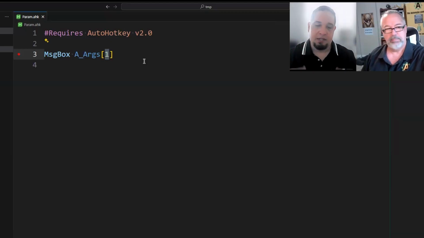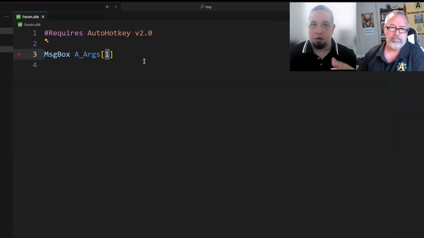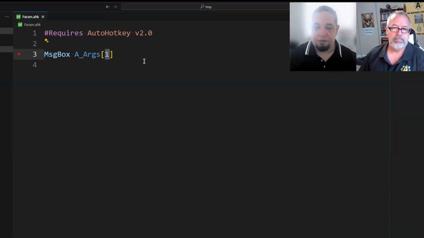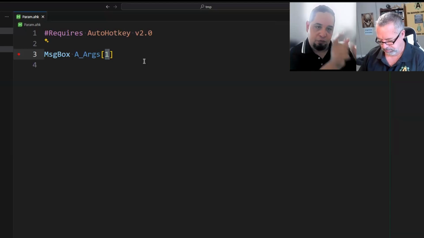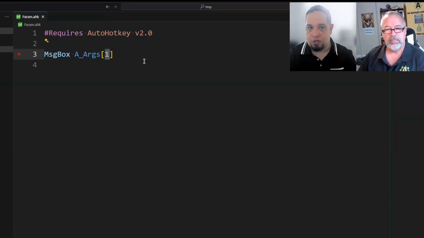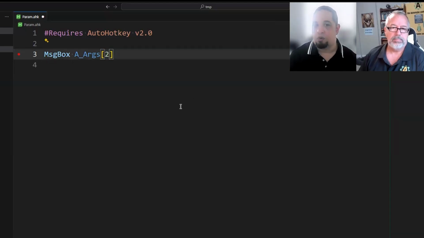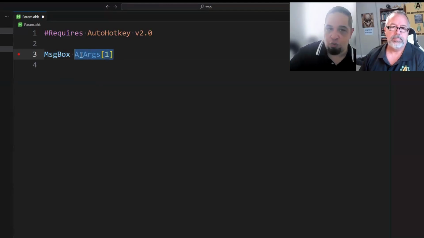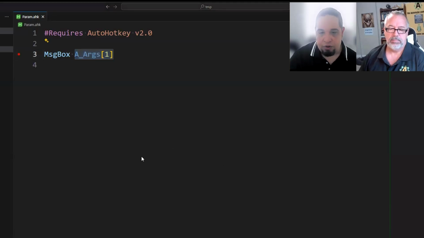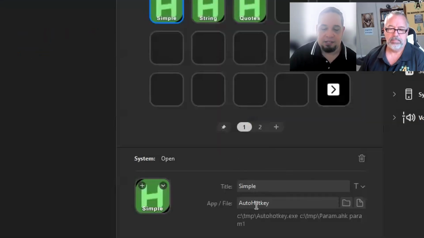And keep in mind that the parameters are split on the spaces. So if you want two parameters, you have to put one word, a space, and another word. And then the first word would be on number 1, and the second word would be on number 2. That's it, right? But for now, we're just going to stick to one parameter. The script simply, right now, the param.ahk just simply message boxes whatever you pass to it. That's it. And now on the StreamDeck, how you're going to define it is exactly as we defined.